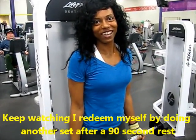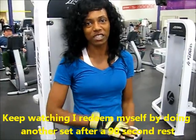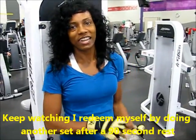As you can see, even I can't get through with it. But to get the gist, it's very a challenge. I probably should have gone a little bit lighter in weight. And if that happens to you, that's what you do. Just go lighter in weight. If you don't have a barbell, you can do it with dumbbells.